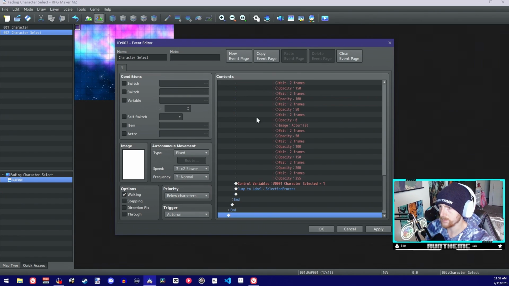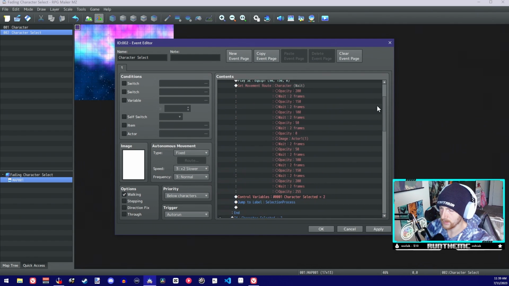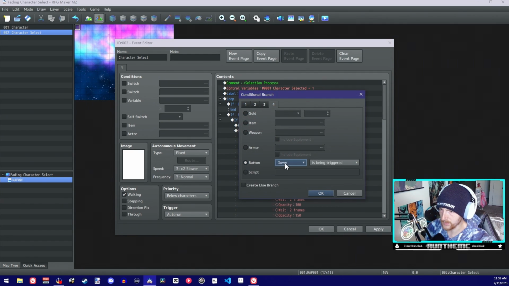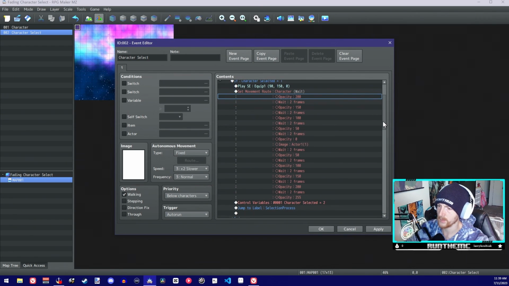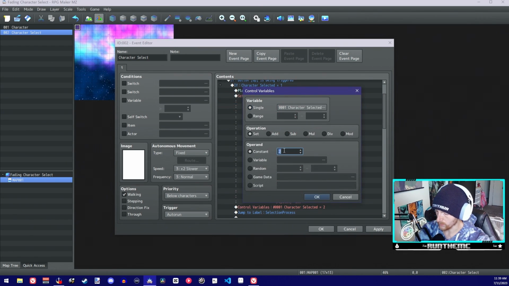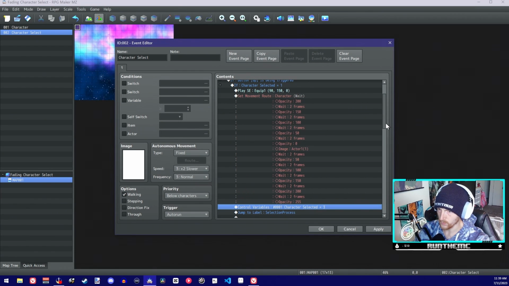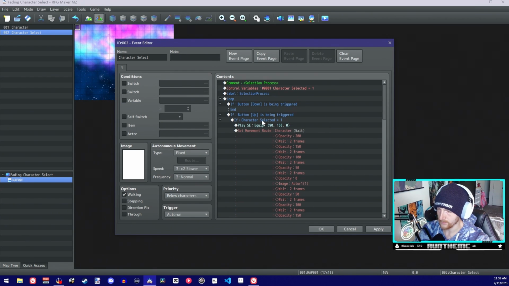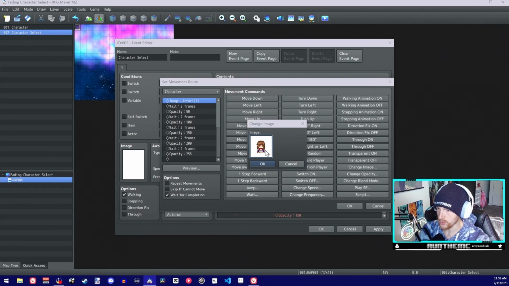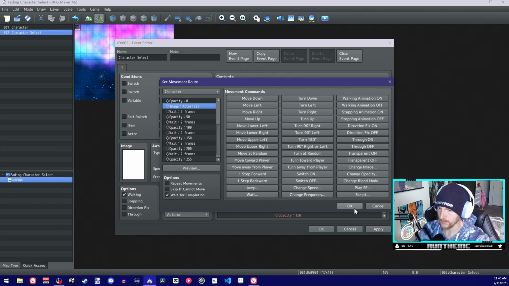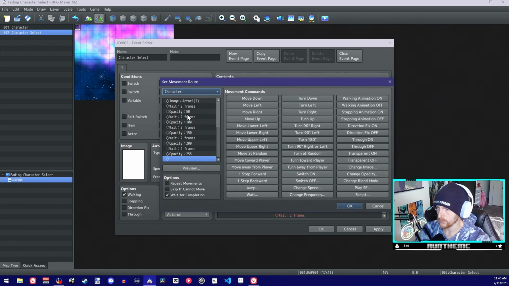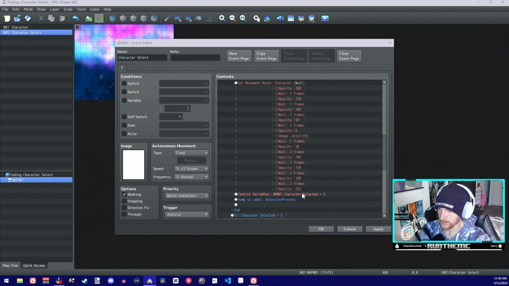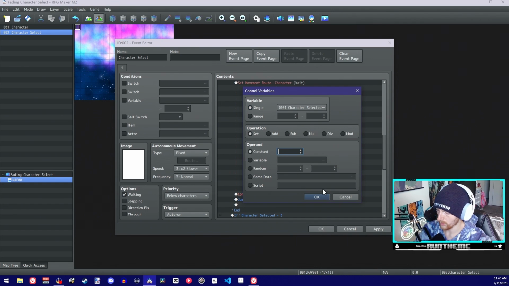So let's copy this, paste this, and then if up is being triggered, we just want this in the reverse order. So this needs to be character selected equals 3, because we're starting on character 1. And this needs to be changed to Gale. Okay. And then if we're on character 2 and we press up, we want to go to character 1, and then set character selected to 1.